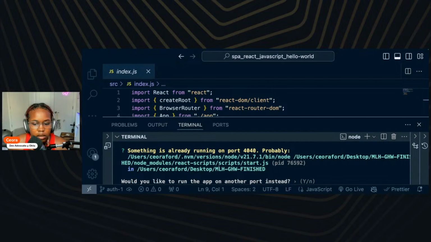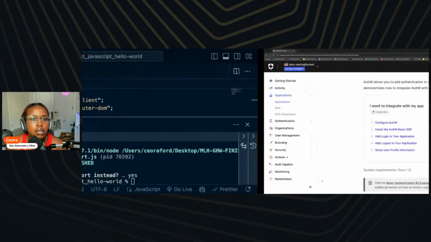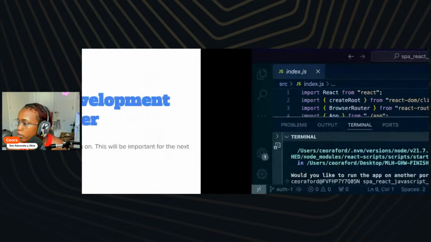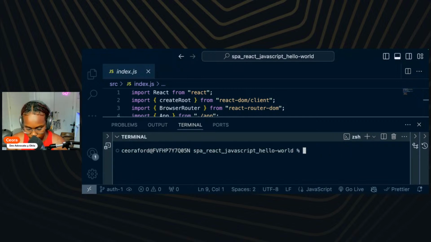Oh, actually, you know what? Let me kill this for a second because I need to make sure that this is running from the server that I think it is. Bear with me for one second. What else is running from that? Oh, I know what it is. I have code running in a different VS Code window that I had to kill, because it has to specifically be the port that I'm thinking it will be.